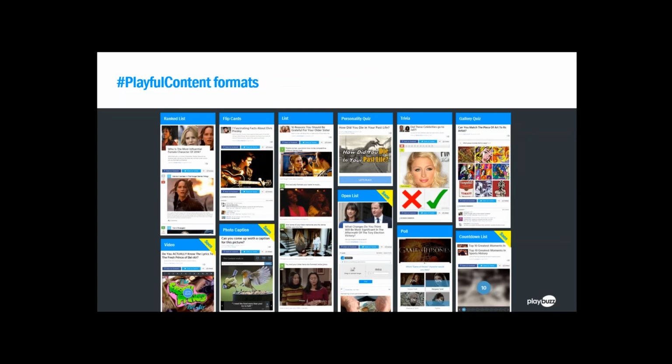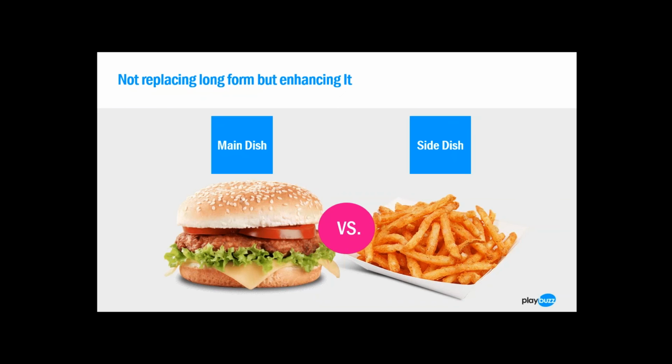And this is basically where Playbuzz comes in. We offer different types of digital formats that are aimed for different types of engagement. And currently we have 7 formats that are live and available for all of our partners to use. But as you can see in the slide, we are constantly launching new formats, new experiences that will enable you to create new engagement forms with your audience.